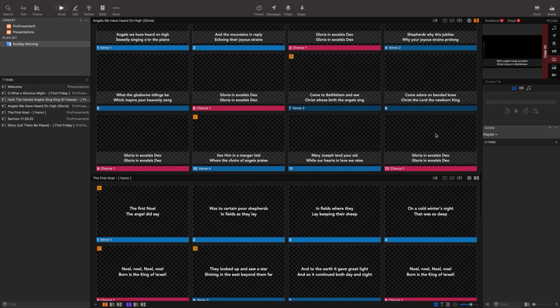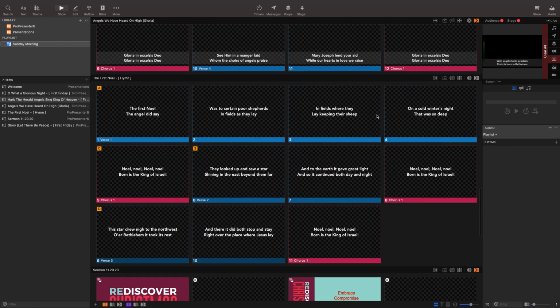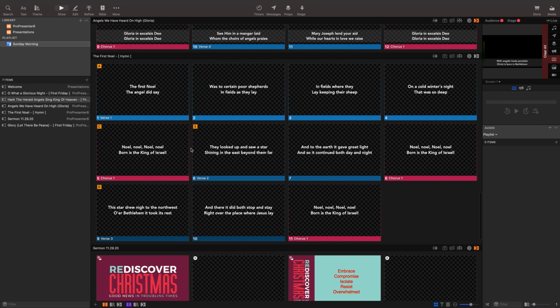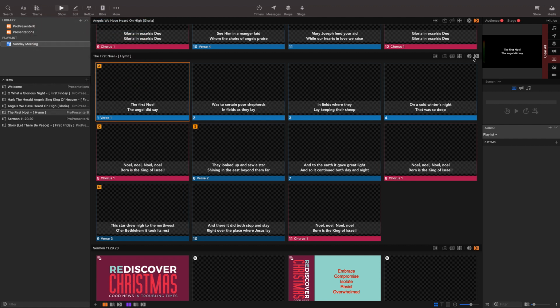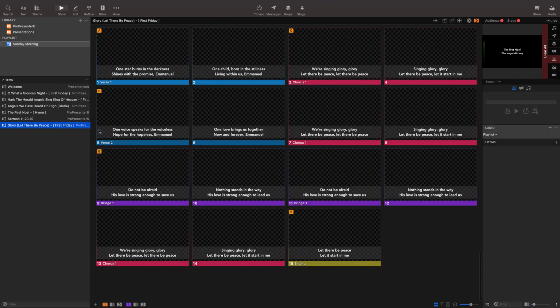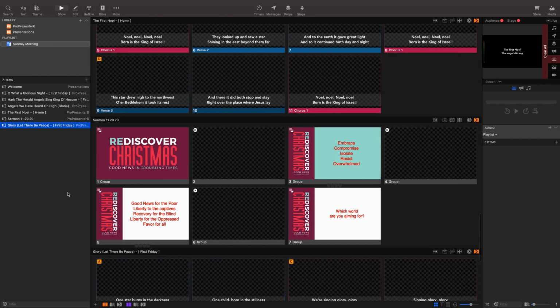So just go through these. You see for this one, I got all the lines divided and the slides set up, so there's 2 lines per slide, but I forgot to apply the theme. So just again, there's the theme, and boom, we're good there. And I need to do a transition here. So again, that's how you do that. And then we're good. And of course, on Sunday we do the sermon.